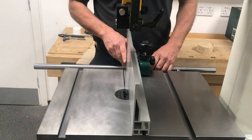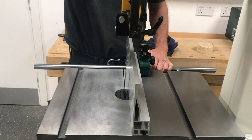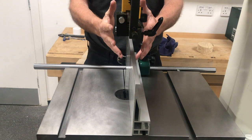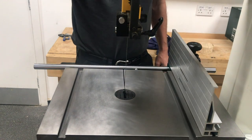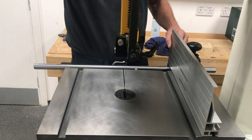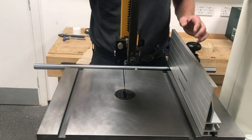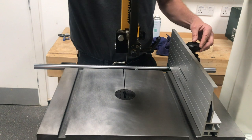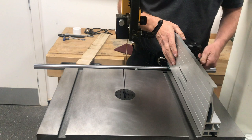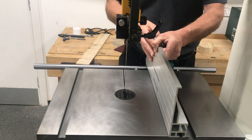When we ride up to the blade for a quite substantial cut, we can get the fence up there and still get support from the guides. But if we want to drop the guides down and do a smaller cut, it gets to the stage where the fence is actually touching the guides. What we can do then is just remove the high fence by loosening off, taking the cam out of the way, and sliding it through.